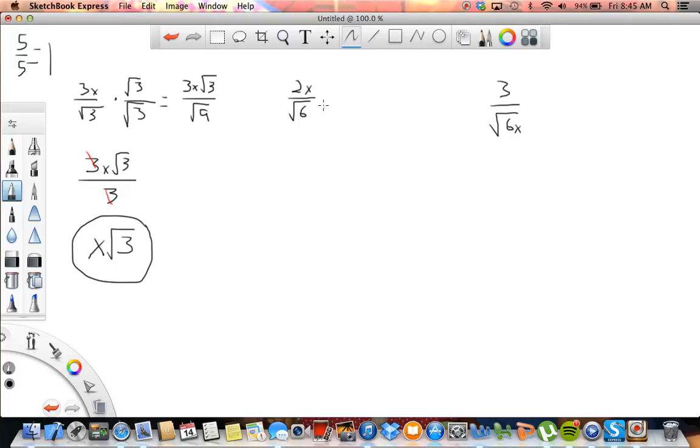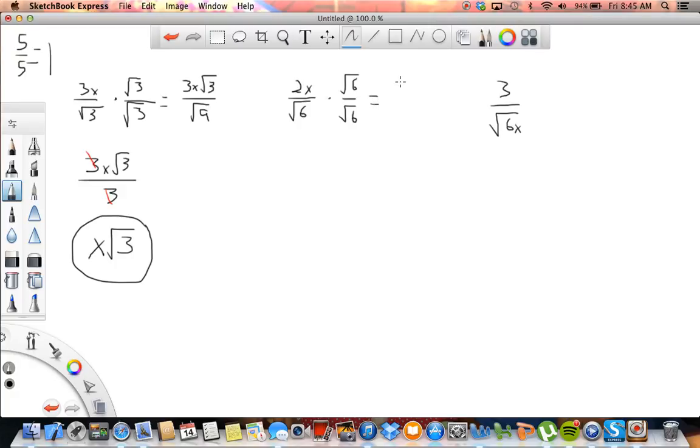Number 10, you see we've got the exact same thing. We have a square root in the bottom that we cannot simplify, so we've got to multiply by that square root. So square root of 6 over square root of 6. And again, all I'm really doing is multiplying this original problem by 1, so I'm not changing anything. I'm just making it look different. So let's go ahead and do this.